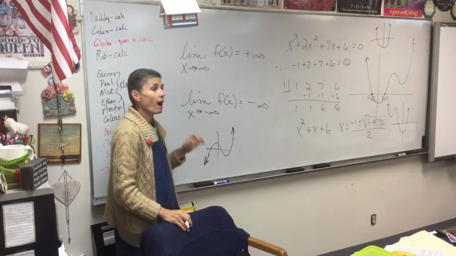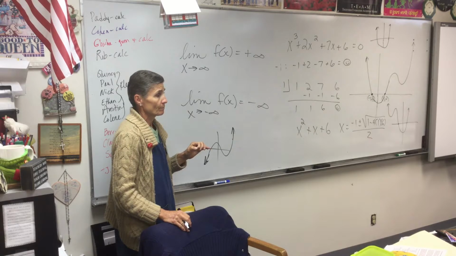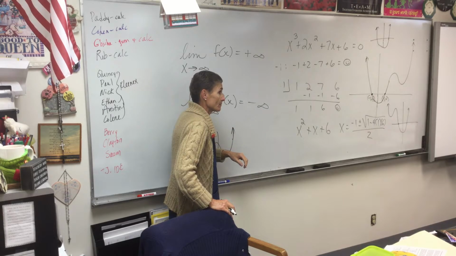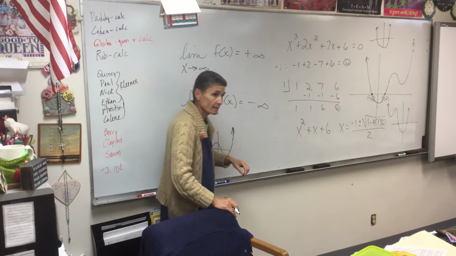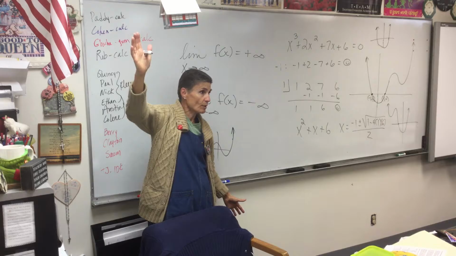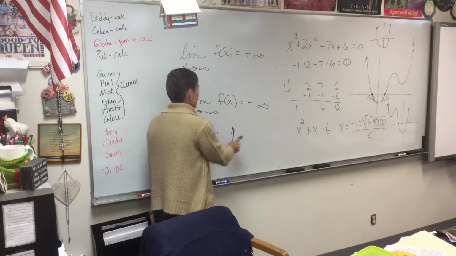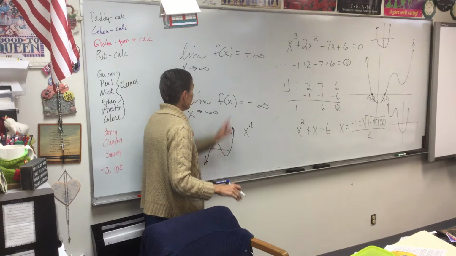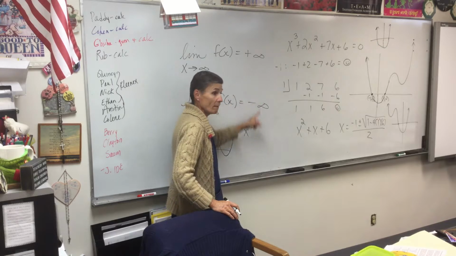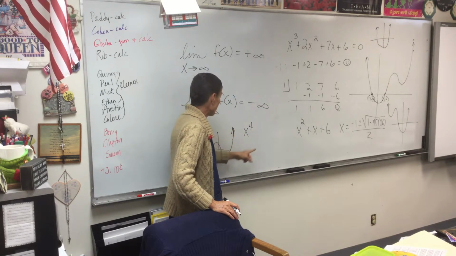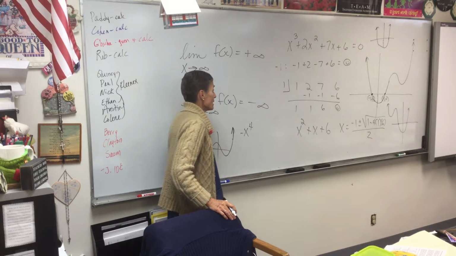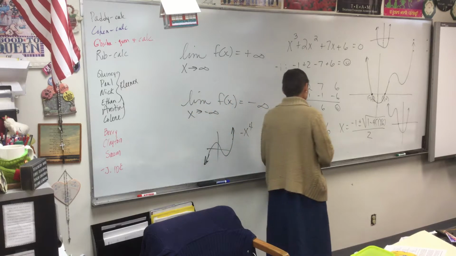When we do an odd degree polynomial, won't you always have one of them positive and one of them negative? Yes, because why? They go in opposite directions, right? All odd degrees go in opposite directions. If this had been an x to the 4th polynomial, what can you tell me about these? If it had been x to the 4th, they would either both be positive or both negative, depending on whether we had a negative in front or not. Right? That part's easy.